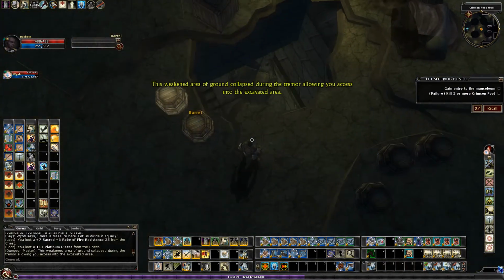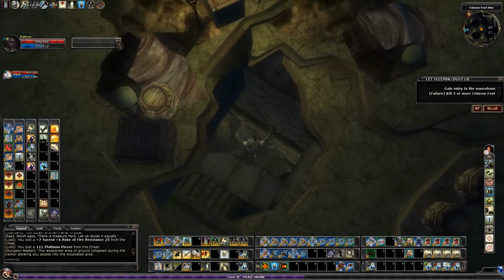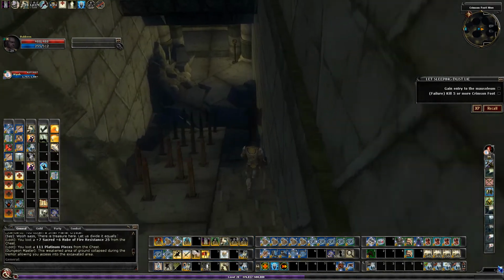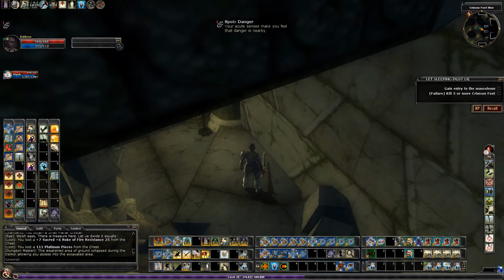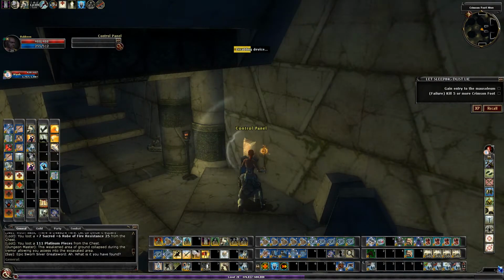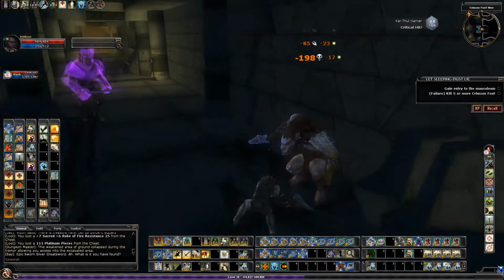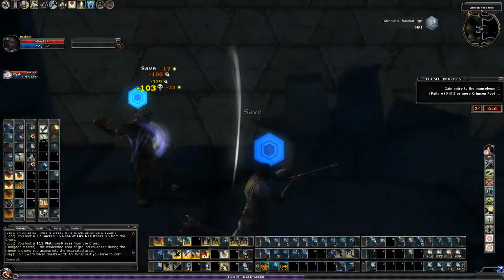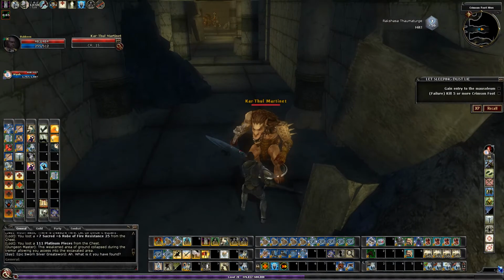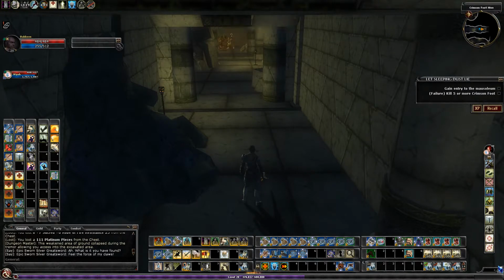But if this weakened area of ground collapsed during the tremor, allowing you access to the excavated area. Yep. So earlier they said the footing in this area looked weak, and now basically it's caved in. So there's a trap box kind of at the end here. Call the hireling over. So another trap box.